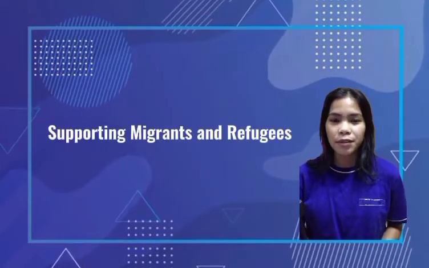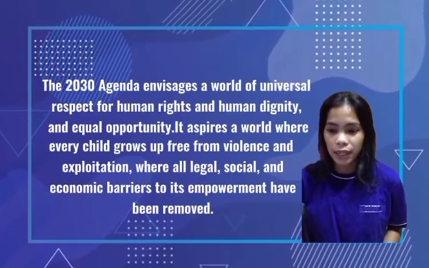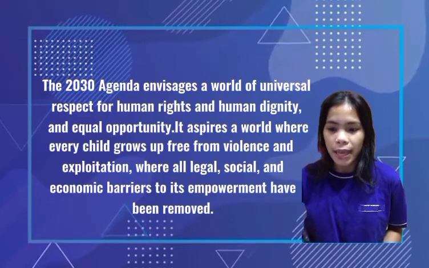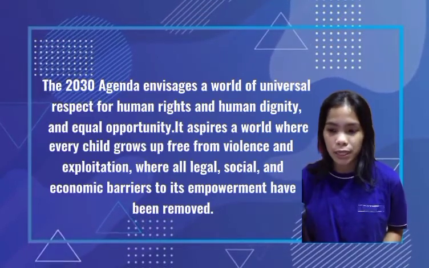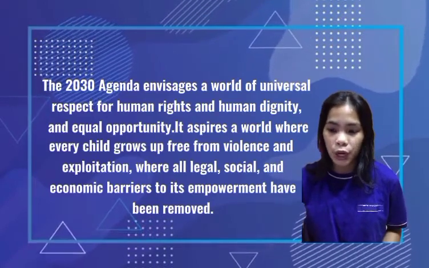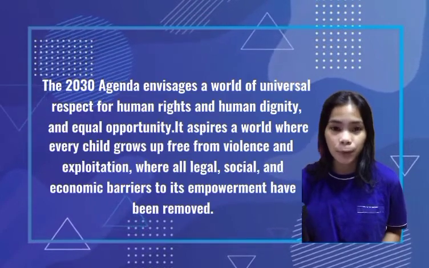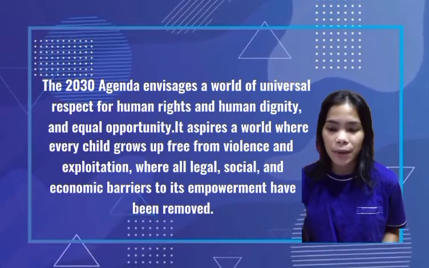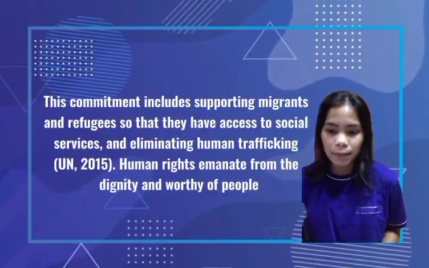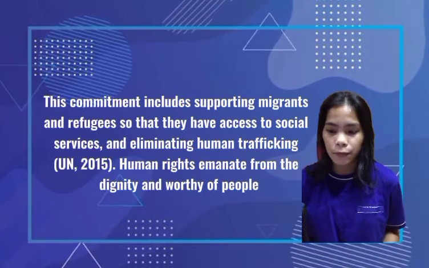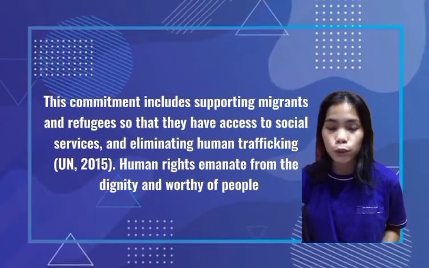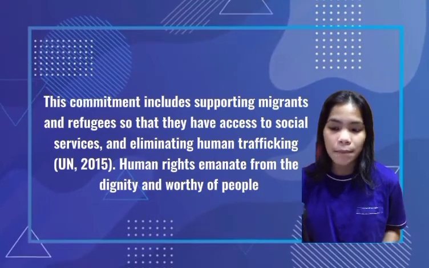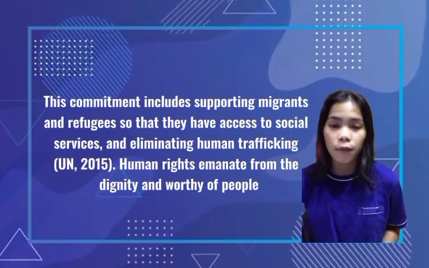Supporting migrants and refugees. The 2030 Agenda envisages a world of universal respect for human rights and human dignity and equal opportunity. It aspires to a world where every child grows up free from violence and exploitation, where all legal, social, and economic barriers to its empowerment have been removed. This commitment includes supporting migrants and refugees so that they have access to social services and eliminating human trafficking. Human rights emanate from the dignity and worth of people.